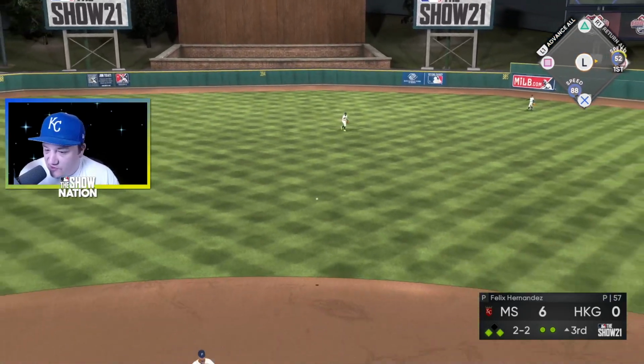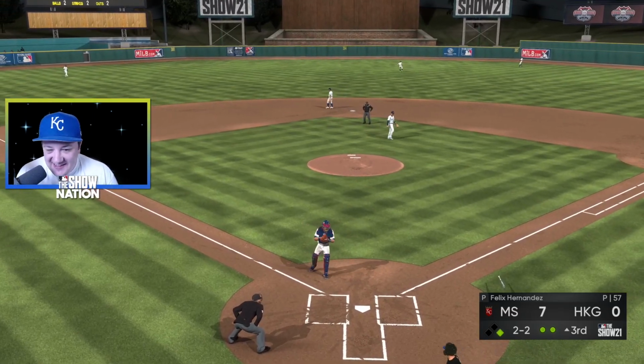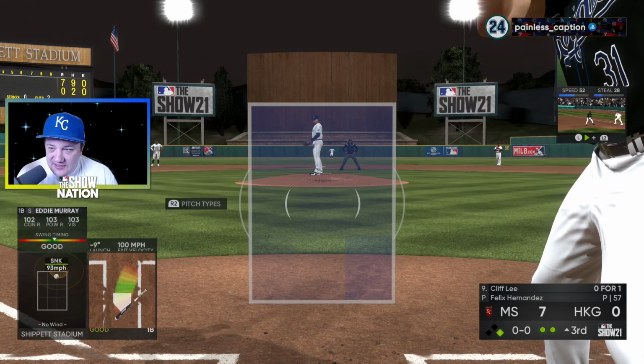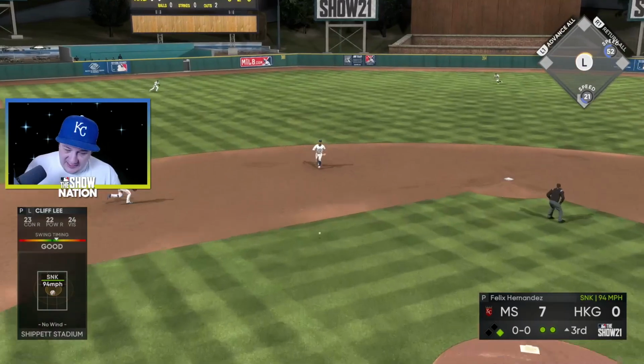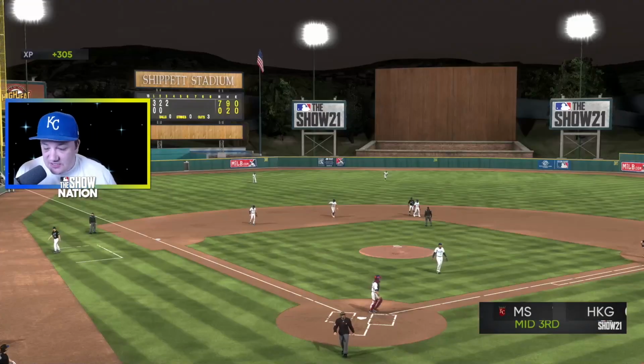That's 2 more runs for us. Puts us up 7-0. Mr. Big Hits, man. Eddie Murray in the 8th spot should be way up in our order. He's down there chilling. Cliff Lee, pitch right down the middle. We're gonna get out on that, but we're still up 7-0 in the 3rd.